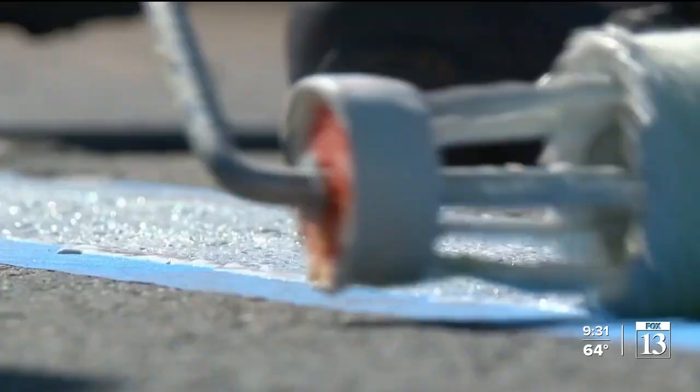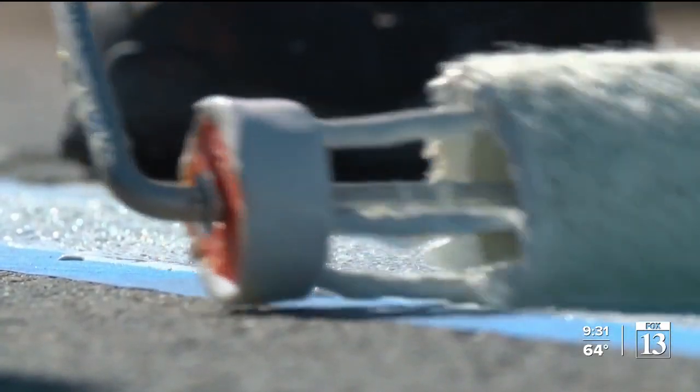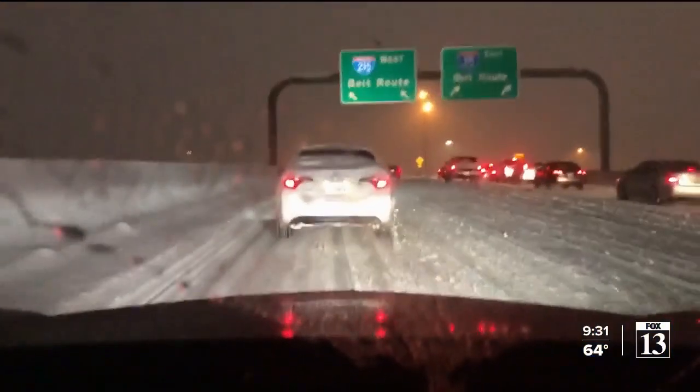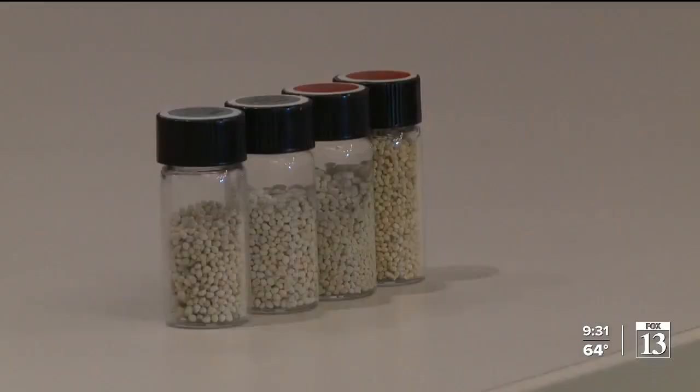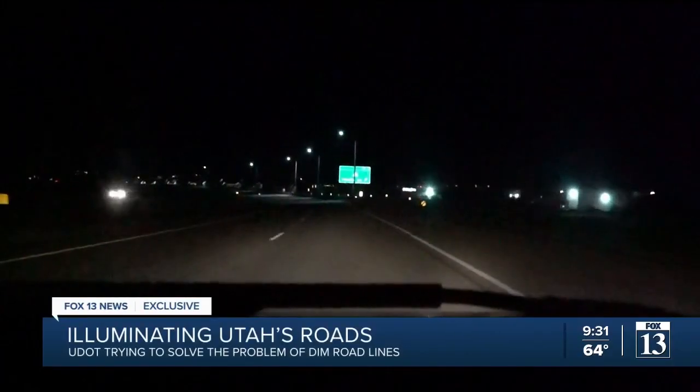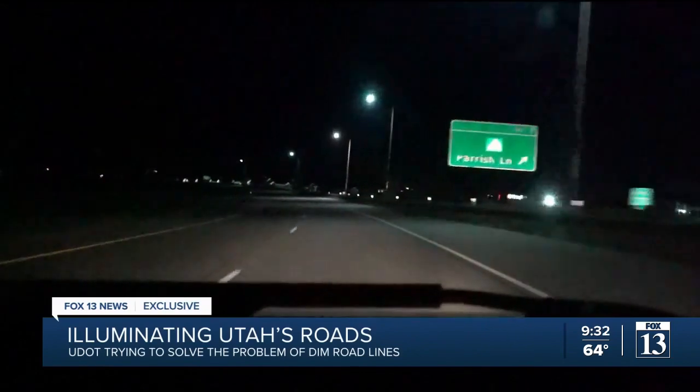While the paint dried, the team stepped over to the Utah Department of Transportation. There are a few things UDOT currently uses, like reflective tape. They have also experimented with physical markers implanted in the roadway, but with the amount of plowing done in the state of Utah, those can be problematic. UDOT also uses a paint with glass beads on top to reflect headlights, but some don't work as well when they get wet.